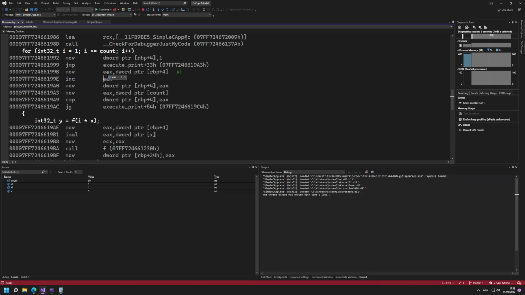EAX is where we temporarily stored our 1 in this case. So we loaded the I, stored it in EAX, incremented it, and then we move it back to where we stored it previously, and then we are actually loading our count.